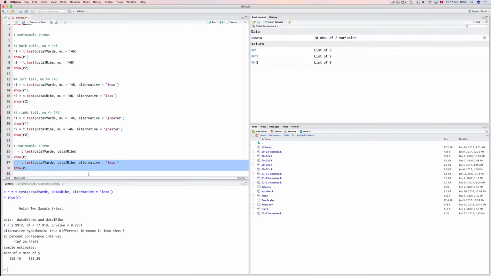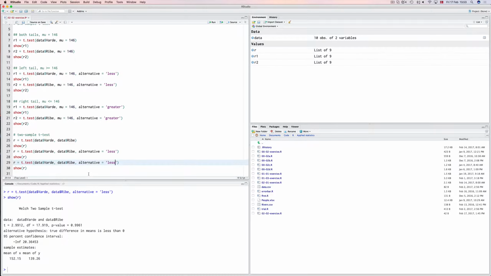Then we just use another tail, which is greater. In this case, our null hypothesis is that actually Wade is smaller or equal than Ribe. So average chloride content in Wade in the whole river is either smaller or equal to the average content of Ribe. Then of course we expect to get a very small value, which is 0.4%. Again, exactly the one we got in our calculation.